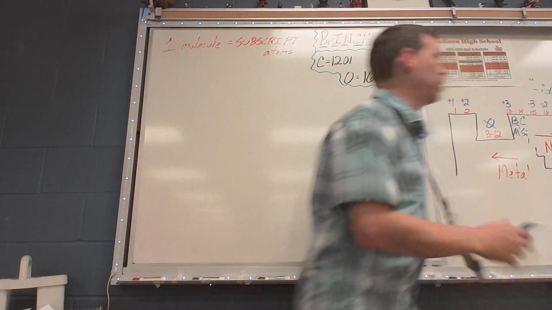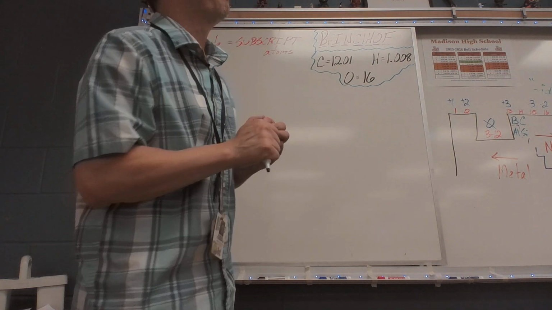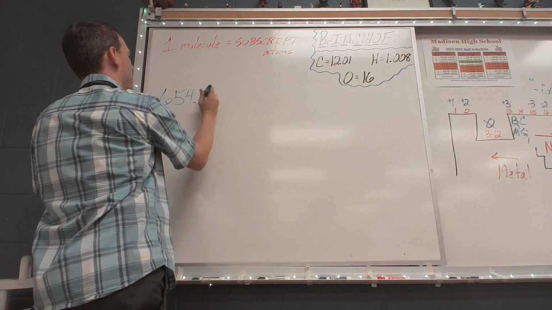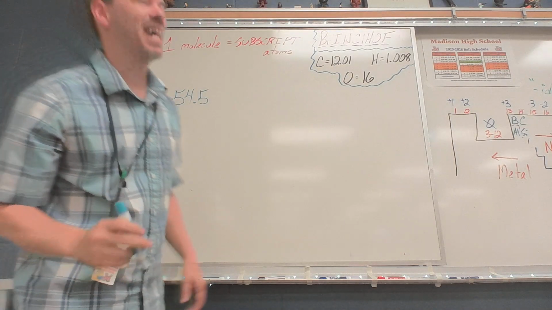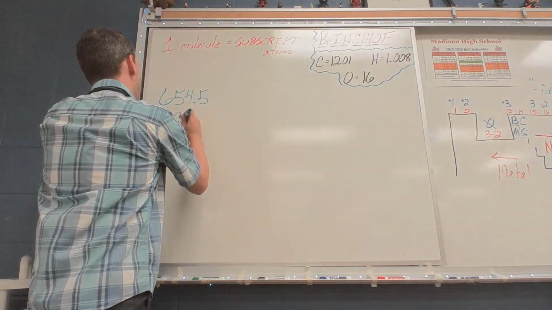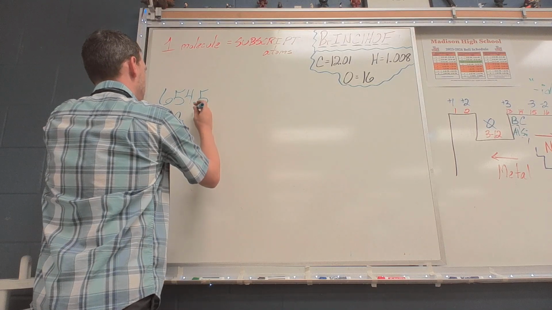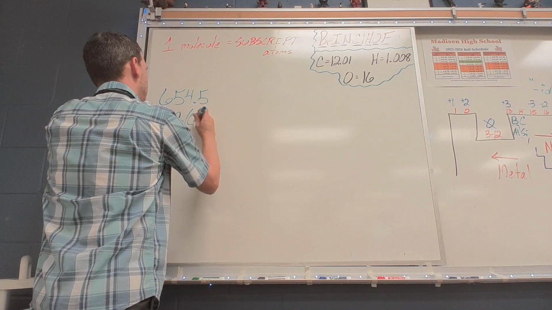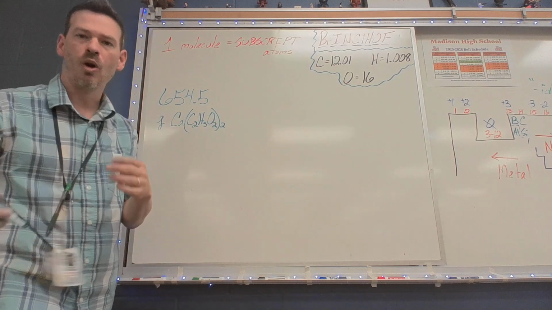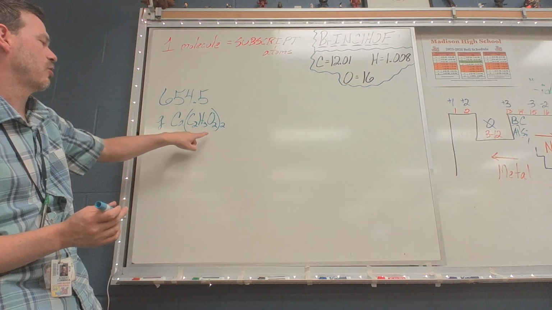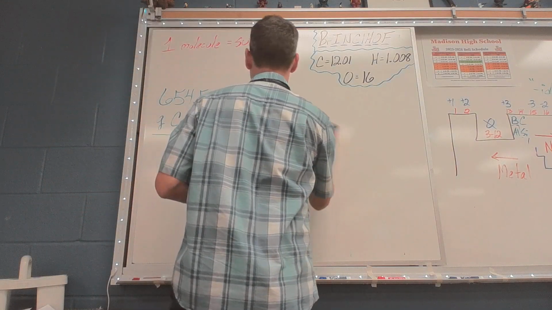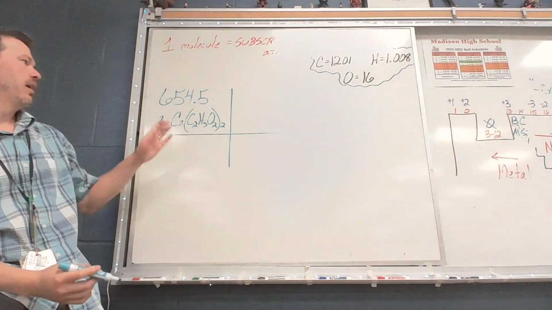All right, check it out. 654.5 grams of calcium acetate. That's a mean formula. I got you though. It is Ca, that's the calcium, then acetate is going to be in parentheses. It's going to be C2H3O2 from your polyatomic list. Calcium crosses a 2, acetate crosses a 1. We love nomenclature. Calcium acetate.